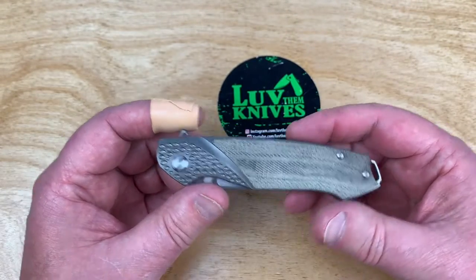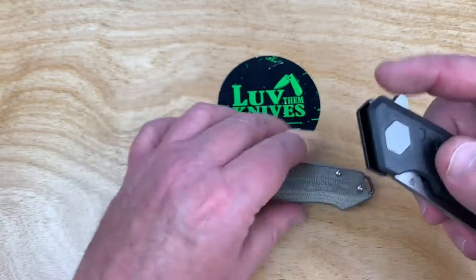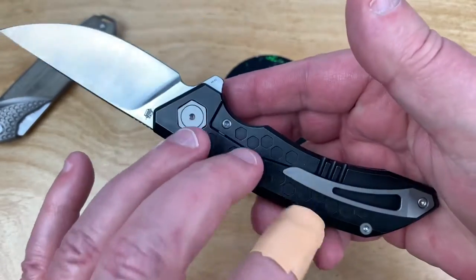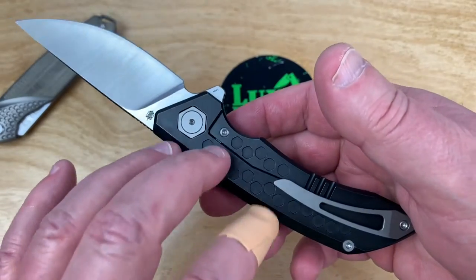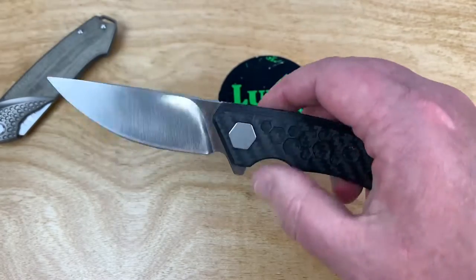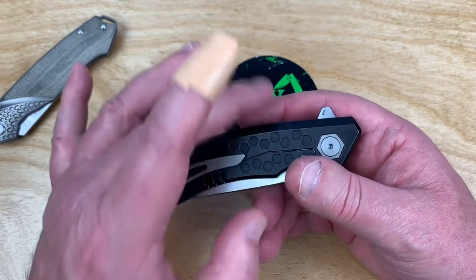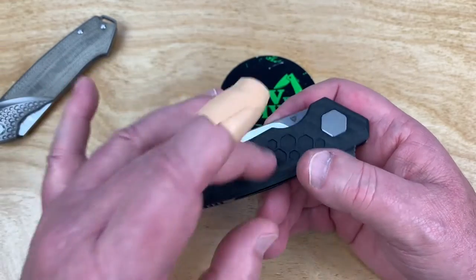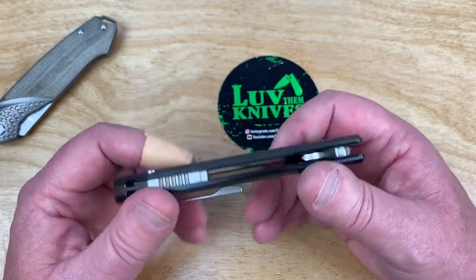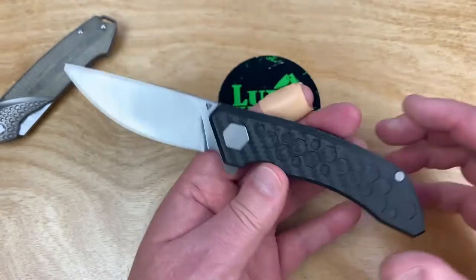He also sent me the Hive version three - this is the Vaheit Dankman design. It's got these little honeycomb things in here. This is carbon fiber and this is titanium, but they look the same because they made it black and put the honeycomb pattern on the back as well. They made an effort to really unite the front and back together - I don't want a half-and-half look. It's a hollow grind, really thin behind the edge with a lot of belly.